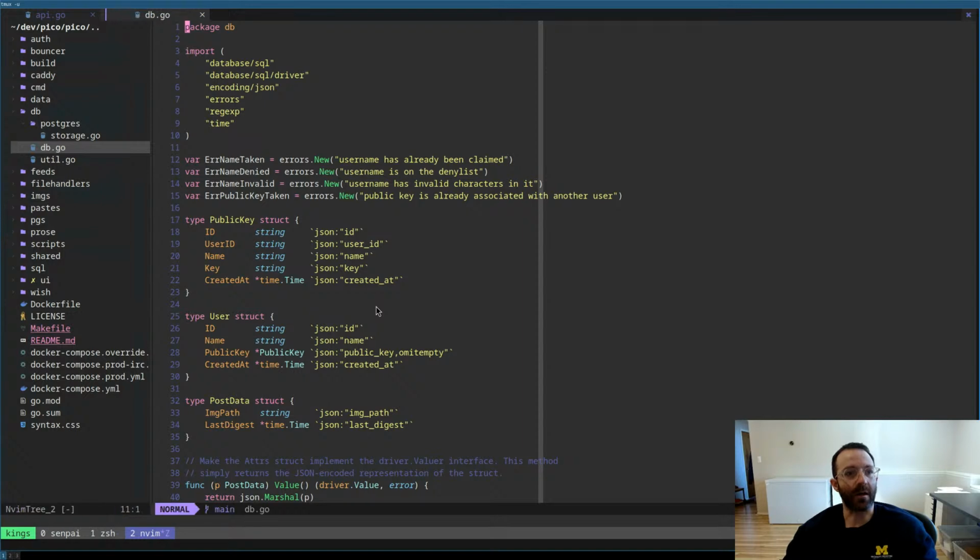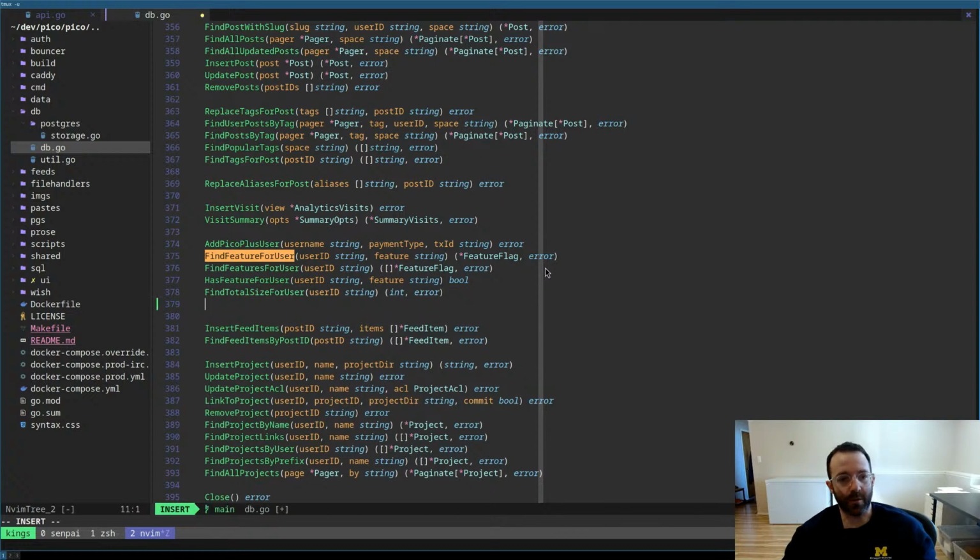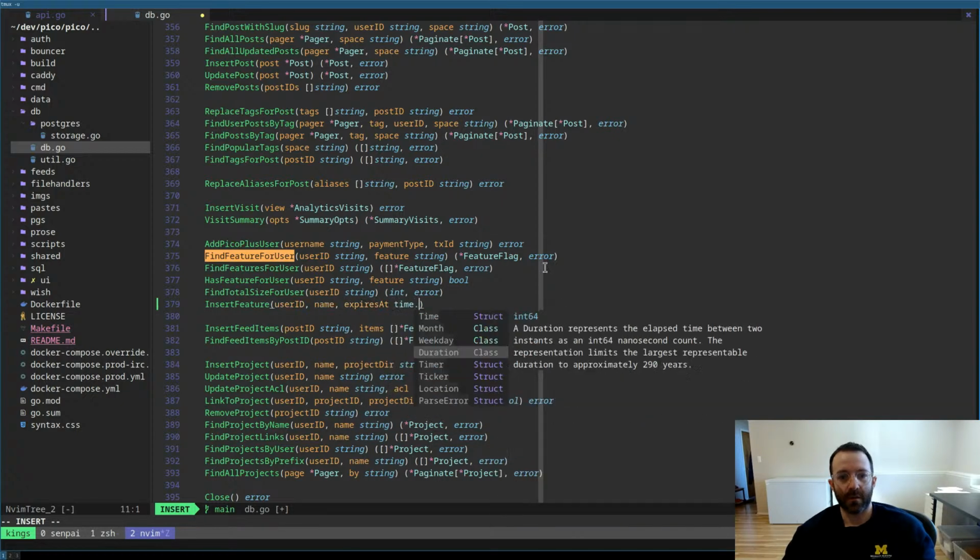Right, here's the DB file. Here's sort of a clump where I added all the feature-related API endpoints. So we need insert feature. And we need the user ID. We need the name of the feature and the expires at time.